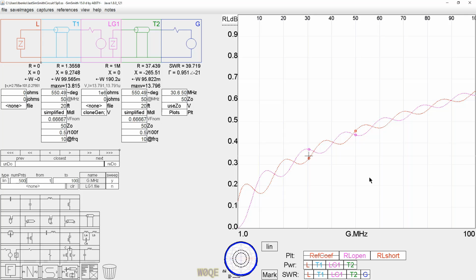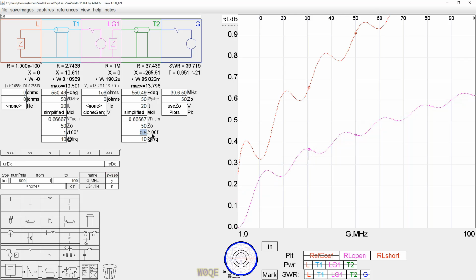But I started this by asking the question, could I measure the loss of the transmission line? And the answer is yes, we could. The loss is probably a line that runs down the center here. It's pretty hard to draw a line through the center of this, but let's see what happens. Let's define our coax so we don't have to do a lot of work figuring this out. Let's just say the loss of our coax is defined to be 1 dB per 100 feet at 50 megahertz.